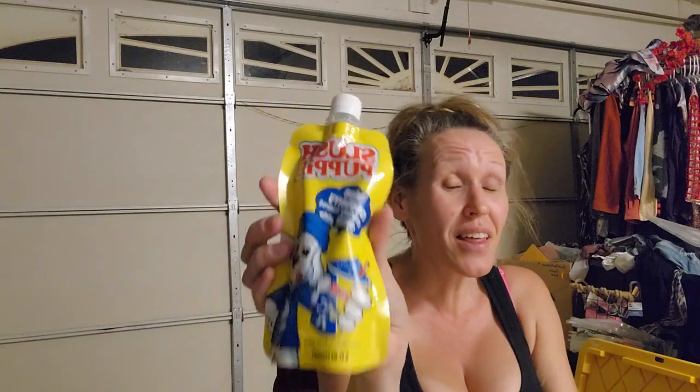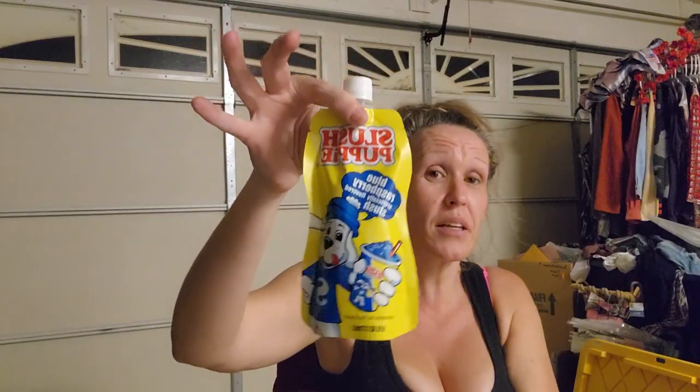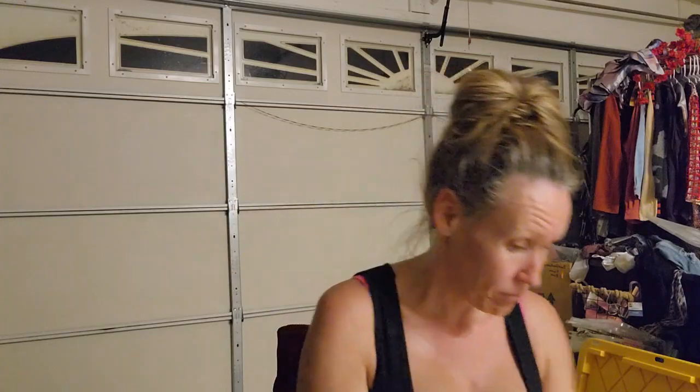Heads up - if you see any of these Slush Puppies or anything like that, they are a penny right now. I know the pricing is a mess right now. My tip: make sure when you're on your Dollar General app that you change it to whatever store you're currently at. I went to two different stores today and made sure to change it each time, then scanned items to check prices.